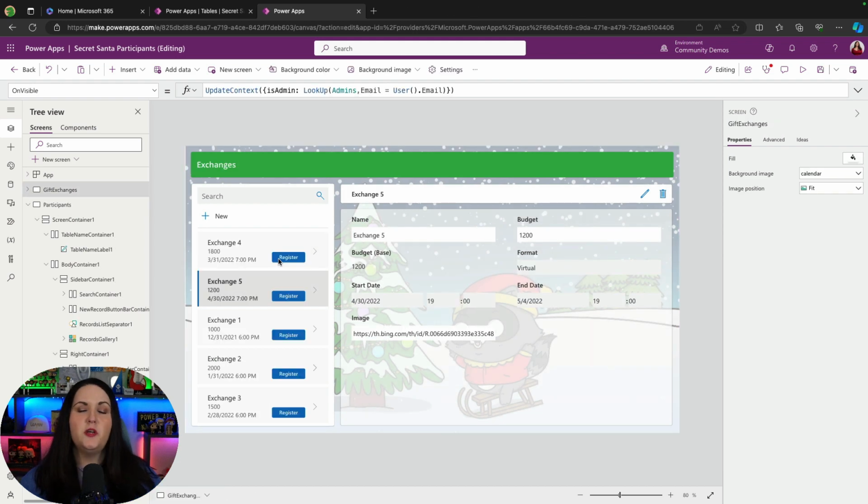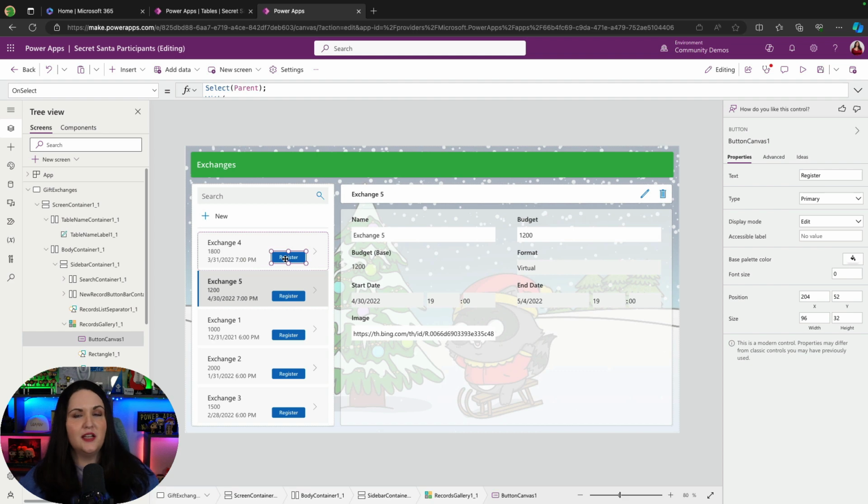Now another thing that we'll want to do to finish this out is fix this register button, because right now it's not telling the difference between if someone's already registered or not. So we need to make this dynamically change to where if they haven't registered, it takes them to the new form like we already have wired up, or if they have registered, it shows them their existing registration. To do that, you can see this function that I've added.